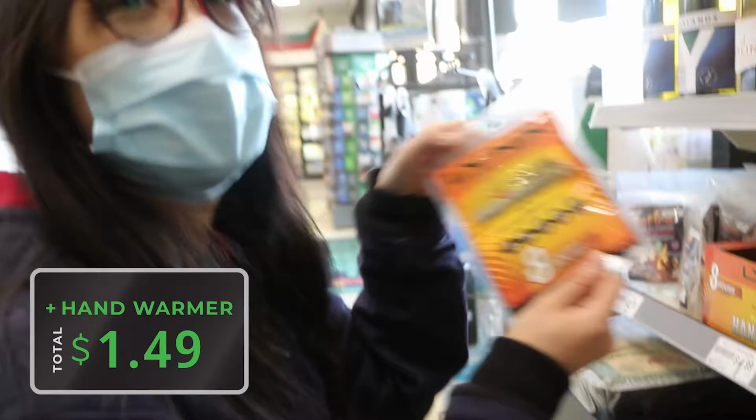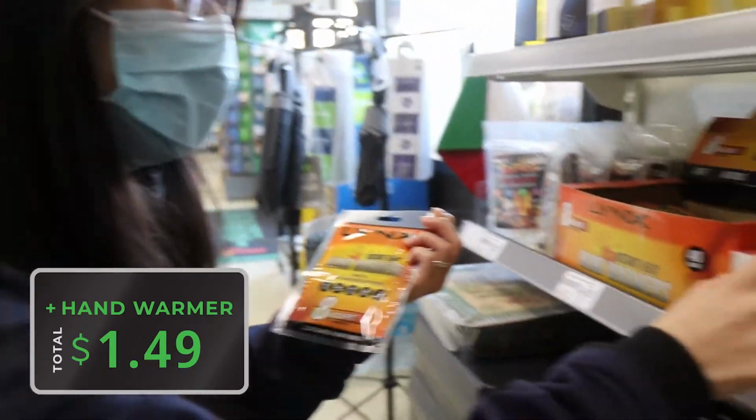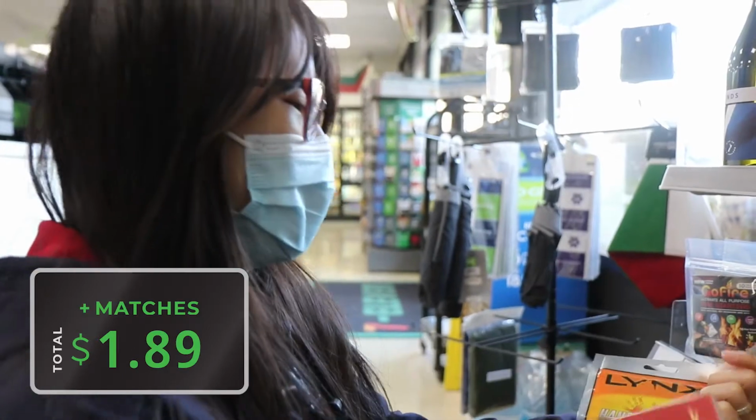Okay, so we know in Seattle it gets really cold, so we're going to need hand warmers. And if you need to cook outside, or if you need a light source, matches would work if you don't have like a flashlight.